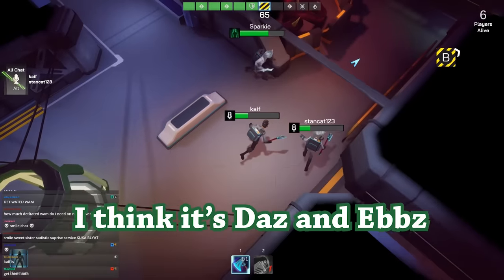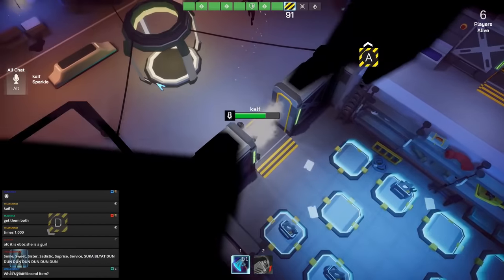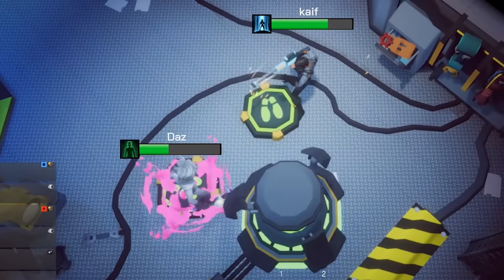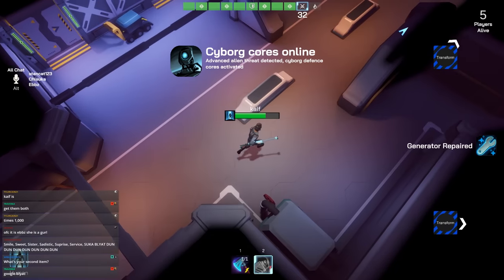Why did I think it's Daz and Ems? I think it's Daz and Ems. Come to me. It's not me. Okay. Sparky's so quiet as well. Sparky's definitely infected. From my eyes. I stood on an egg. Alright, here we go. I'm an egg. Bitch. Oh, God. It was Daz. He turned into an egg and I killed him before he did it. Cyborg time. It was Sparky!